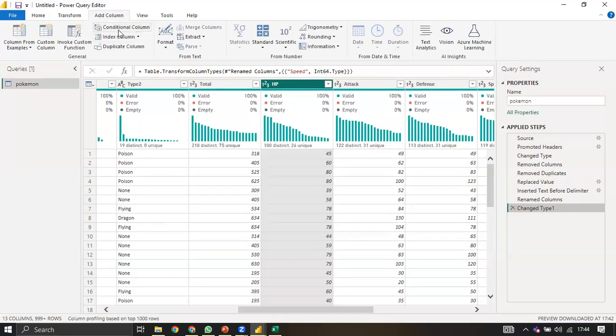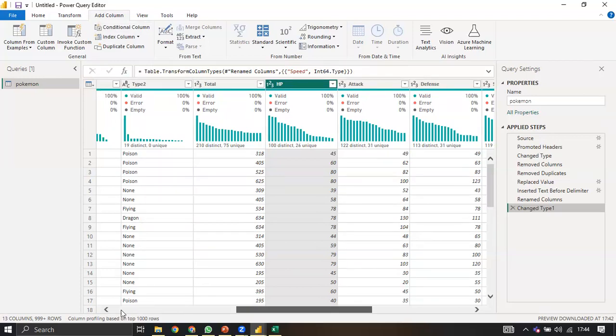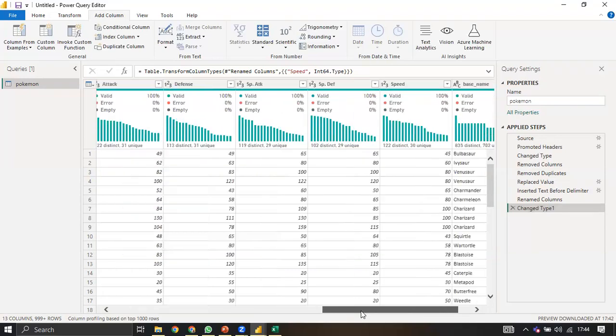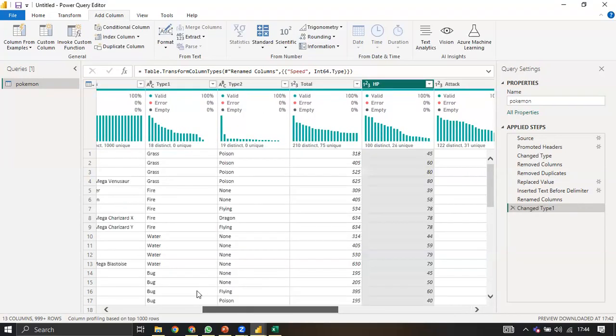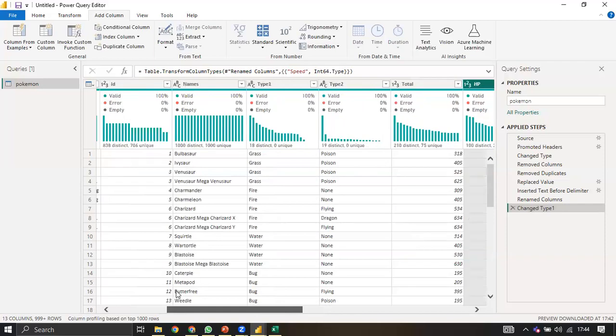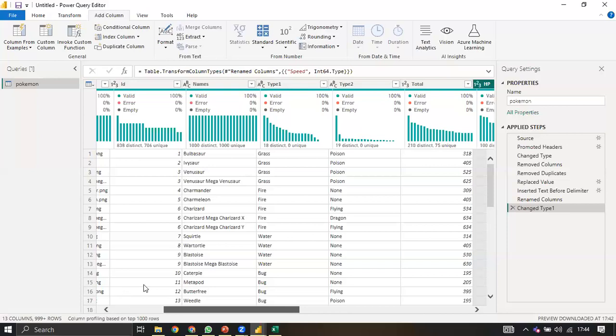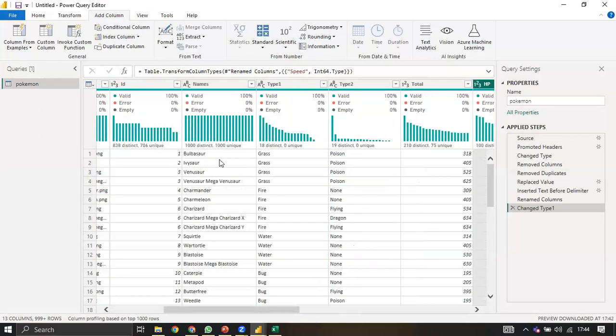So, conditional column. Okay, let's work on this data set. Let me find a column. I'll use the custom column. Okay, let me write a function such that if the flying type, if type 1 is grass, then it will be 1.